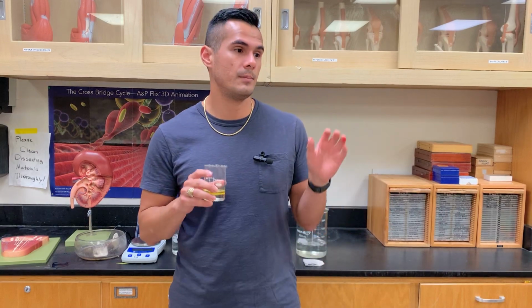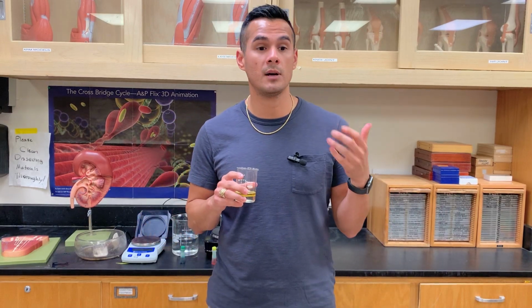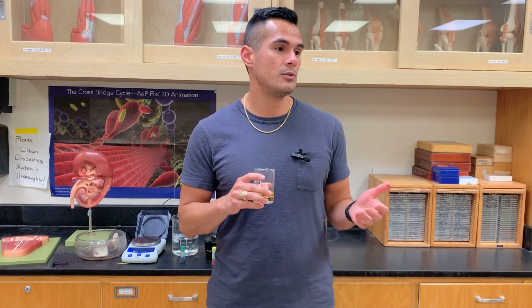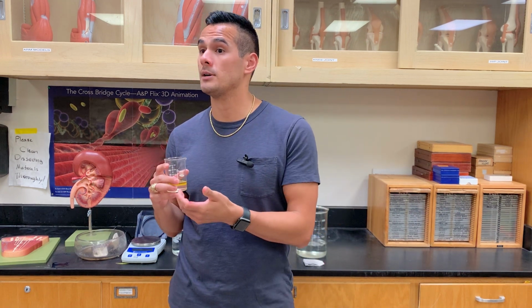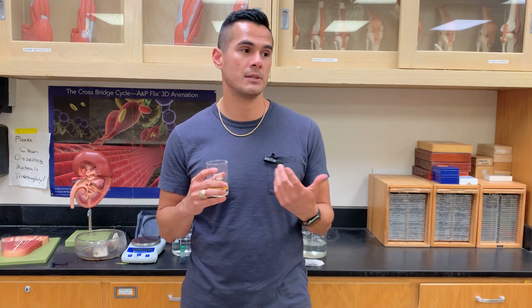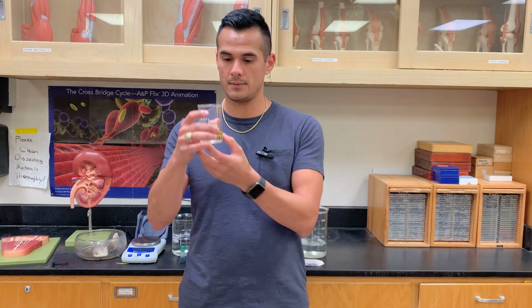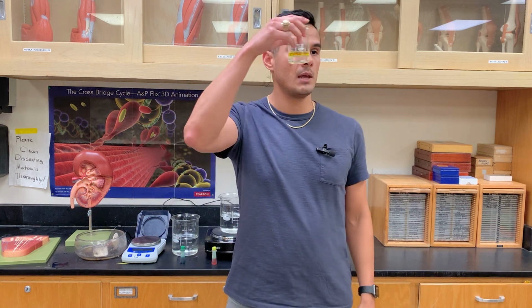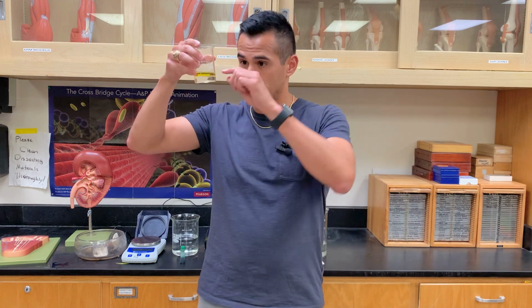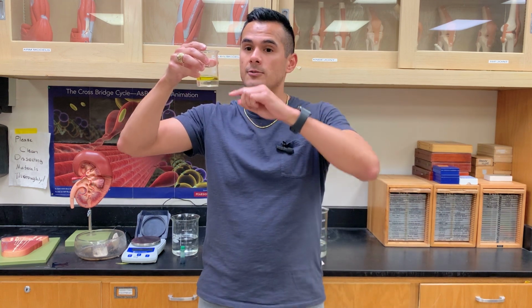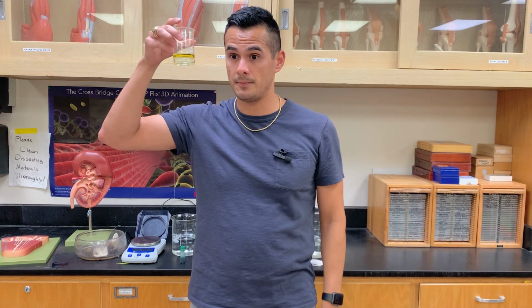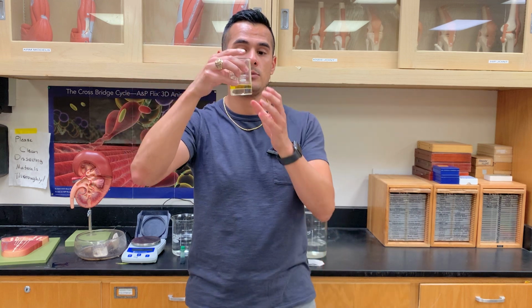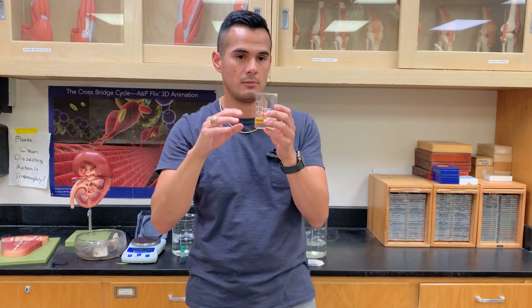All right, so in this lecture, we're going to be doing a couple different experiments to basically understand some of the transport mechanisms that occur within the cell. The first experiment I have for you is this beaker, and you can see these two different layers within the beaker. Let me tell you how all this happened.